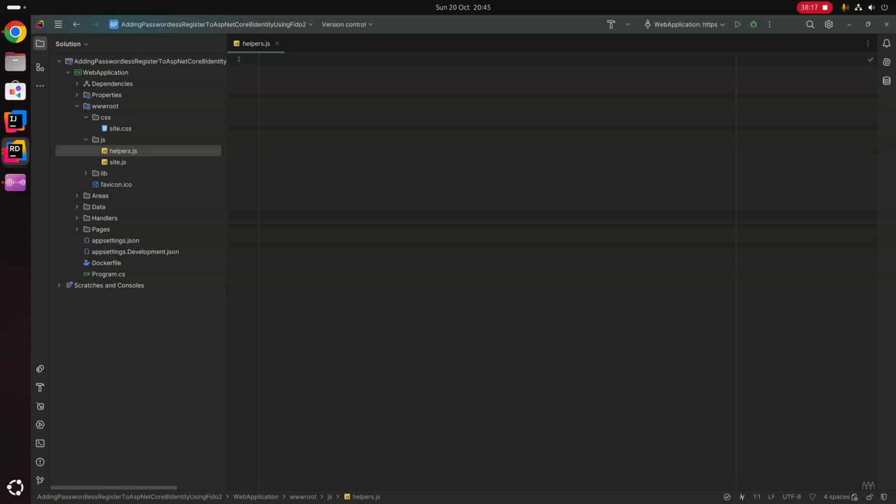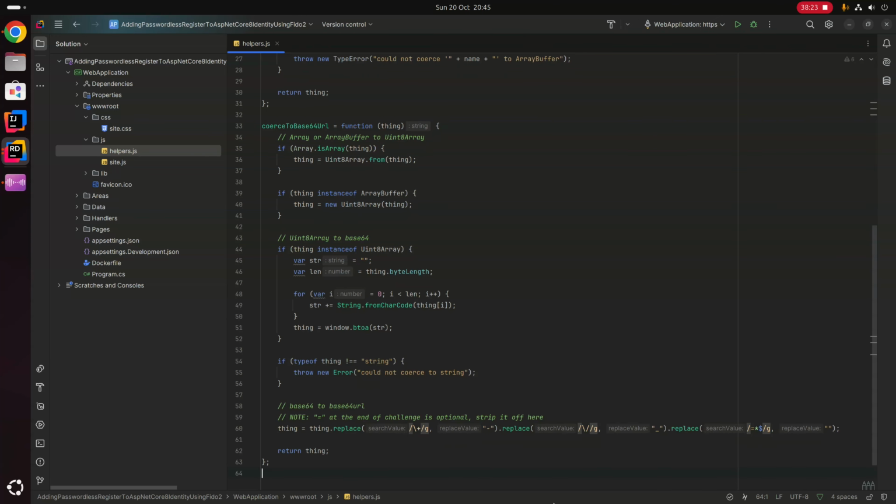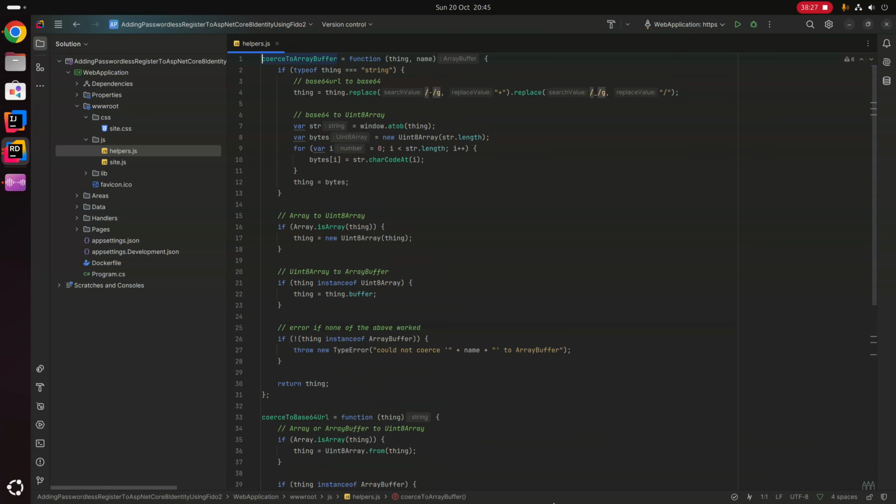So I'm just going to copy those two helper functions as is directly from the Fido2.NET repository. Those two functions are coerceToArrayBuffer and coerceToBase64Url. And we're going to be making use of those within our FIDO2 logic within the register script.